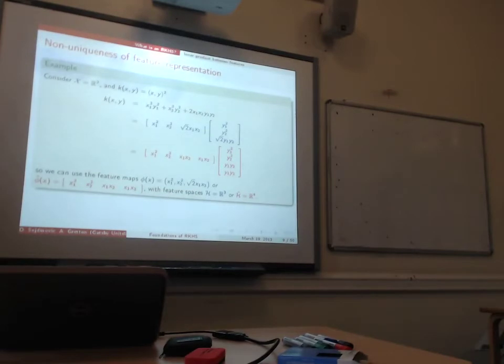So very simple stuff. But one thing to notice is that these feature spaces are not reproducing kernel Hilbert spaces, because the way I've defined a reproducing kernel Hilbert space, it has to be a space of functions, and I have to be able to define evaluation on it. And there's no way in which I can define evaluation on three vectors or four vectors, evaluation in terms of x. So I have to view the feature space as a space of functions on x, on my original domain. Okay. So that's just to state that this feature representation is not unique.